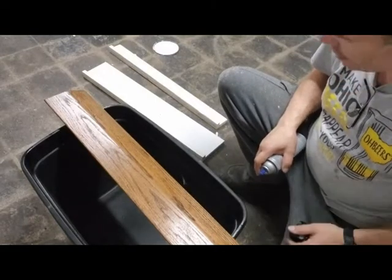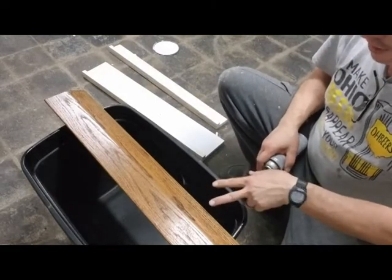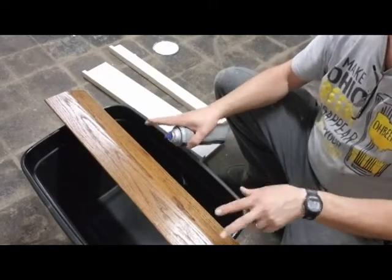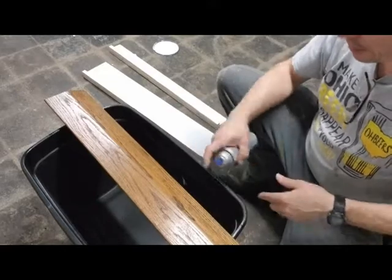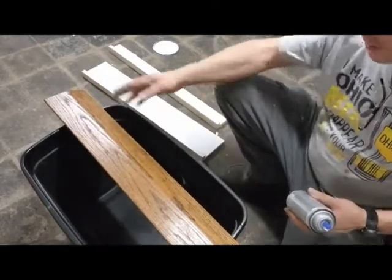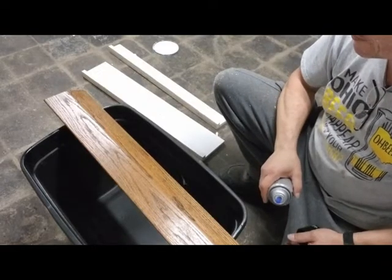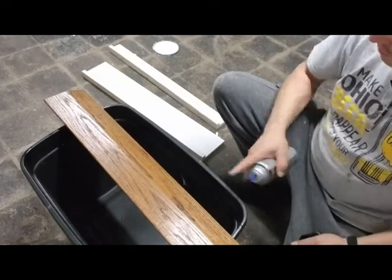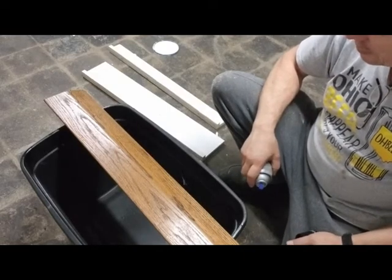It's already soaking in. I'm going to put a couple coats on it, and then I'll sand them in between. I'll put like 3 or 4 coats, let it cure solid, and then I'll sand it, and then put a couple more coats, and then feel it if it needs more sanding. I'll probably put like 4 or 5 coats of urethane on this. So I'll keep spraying it as the day goes on.